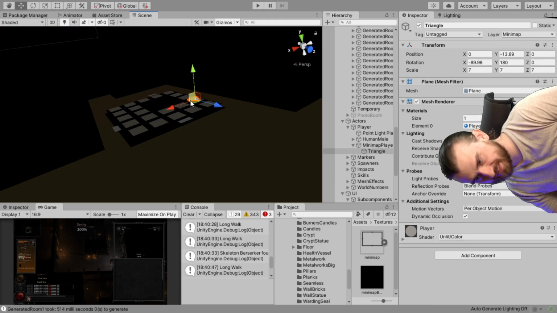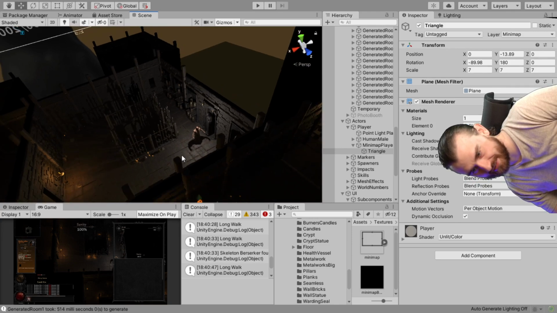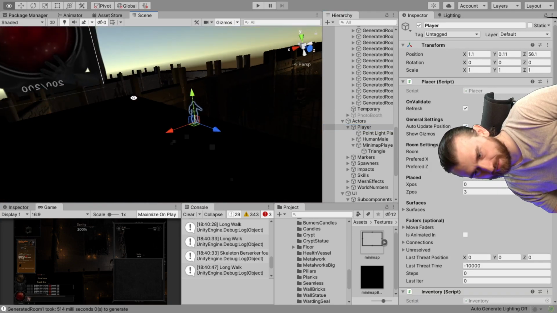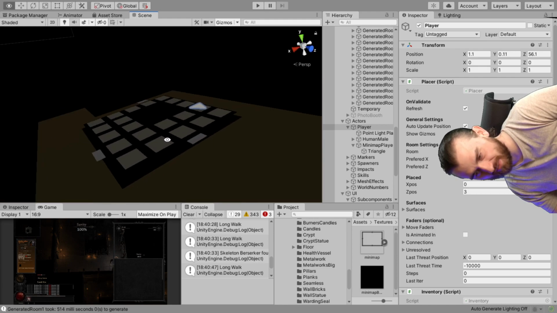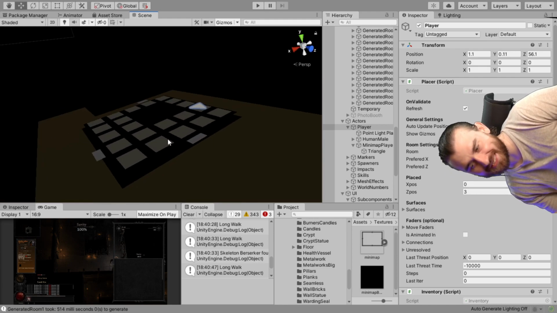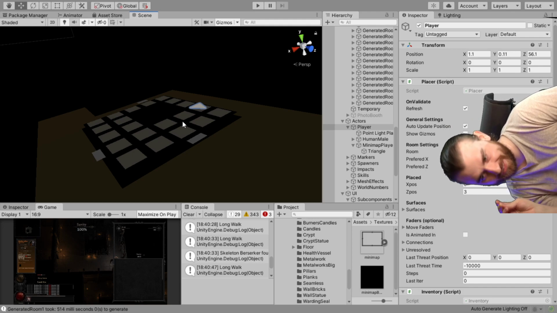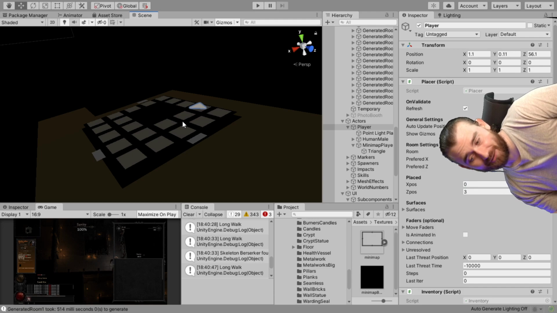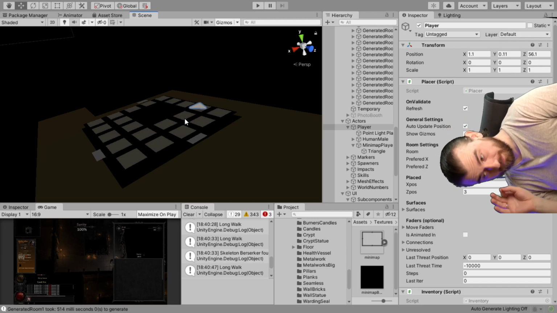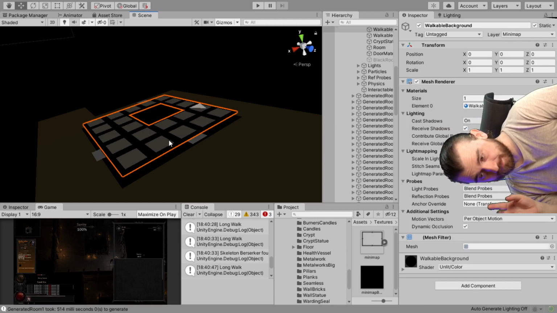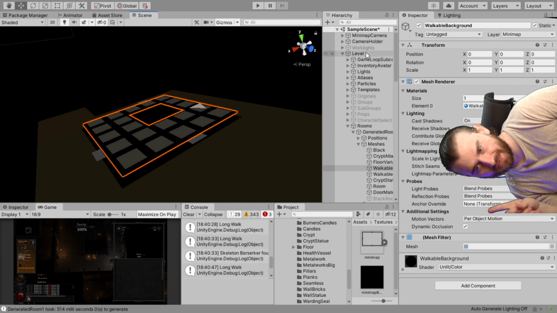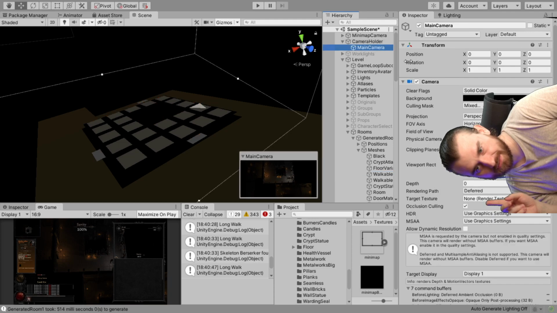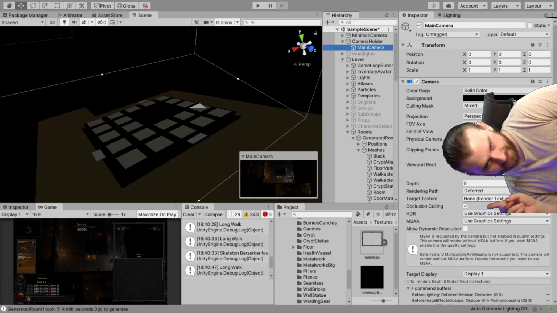Attached to the player is just a simple triangle. We can see this under the player. Whenever the player moves, this triangle moves on this minimap under you. But then you say, can't you just see the minimap under you if you angle the camera correctly? I guess you could get around that by angling the camera differently. But the thing is, these meshes right here are in a separate layer called the minimap layer, and on our main camera, we are excluding that layer.